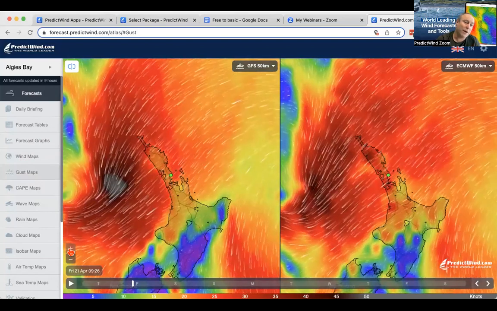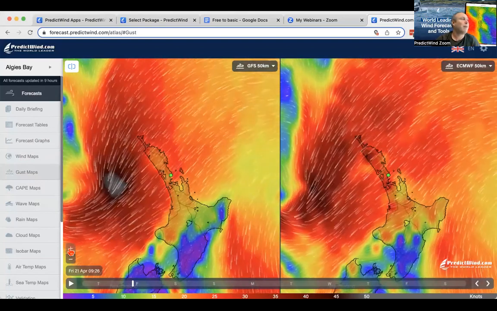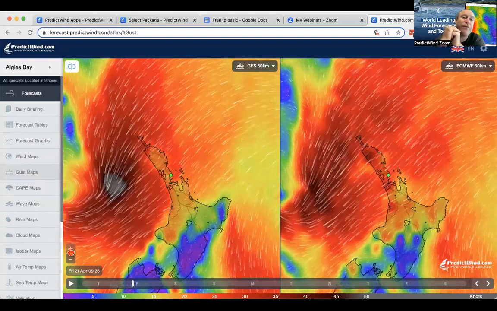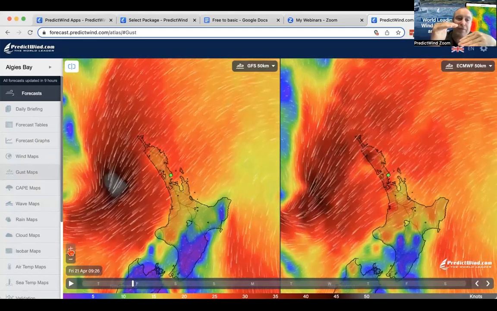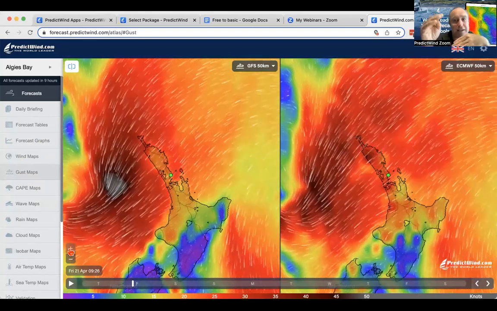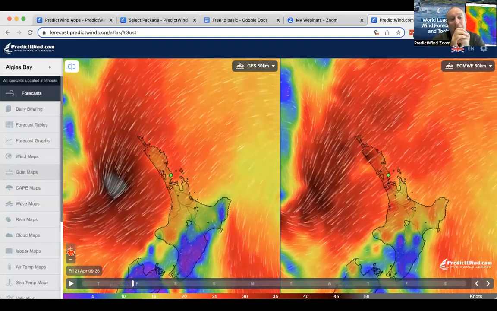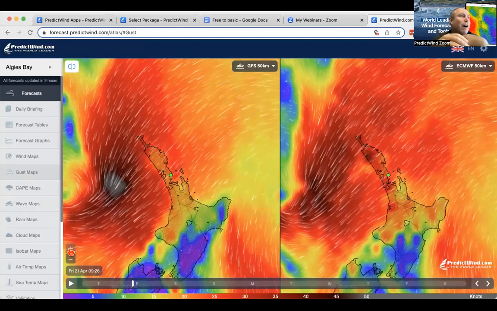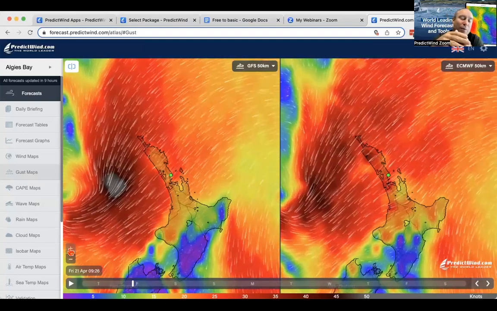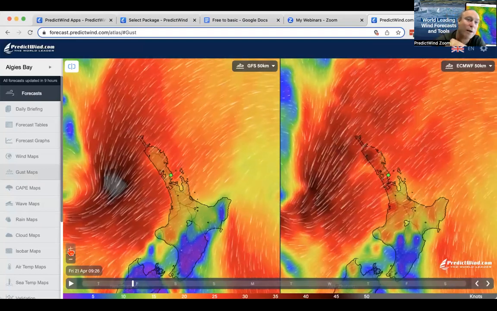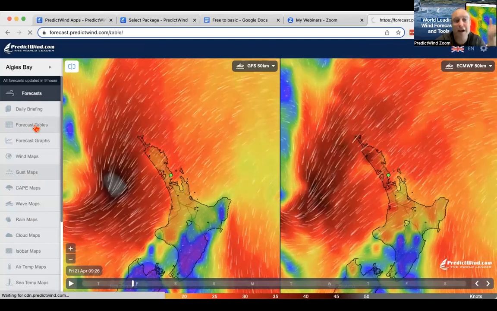So we actually have a little feature in there that'll warn you if the difference between the average wind speed and the gust is significant, if it's a big gap. That's an indicator of volatile weather. We call it a severe weather warning, and you will actually see that in the tables as well.